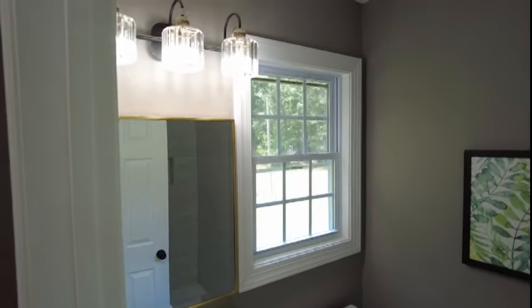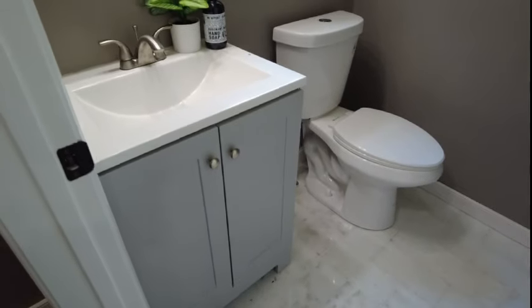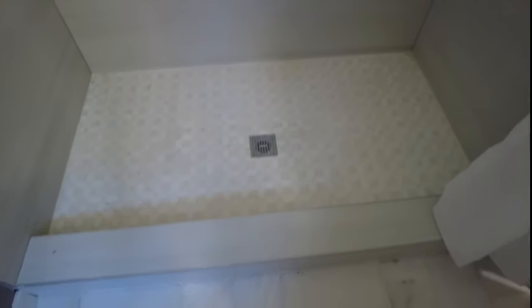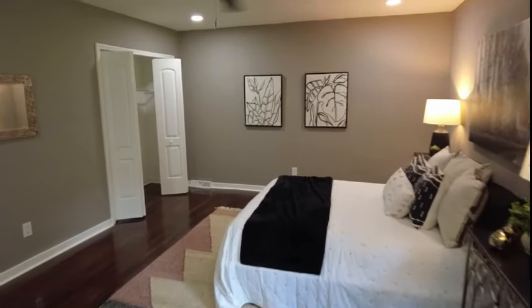Our primary bath, they did a really nice job keeping this nice and cute. It is the same styling that we've seen here in the other bathrooms. And we have a stand-up shower. And they went with the nice big pieces of tile, super easy to clean. And then we've got a product nook right there. So this is basically tub size shower. So you've got plenty of room to stretch those arms out and you're not in a cramped, tiny shower.